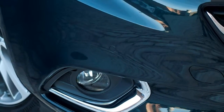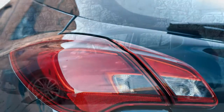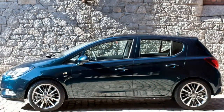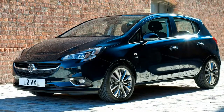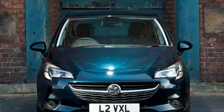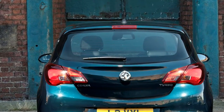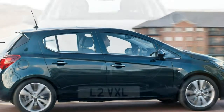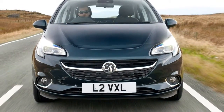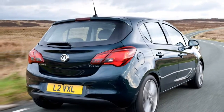Multimedia system is one of the best in a supermini. Particularly easy to use is the 7-inch IntelliLink multimedia color touchscreen, available on Design models and above. Its clear graphics and responsive interface make it easy to use on the move, along with providing a USB audio connection and Bluetooth syncing for phone and streaming purposes, but why the screen should go black when the volume's adjusted is as distracting as it is baffling.